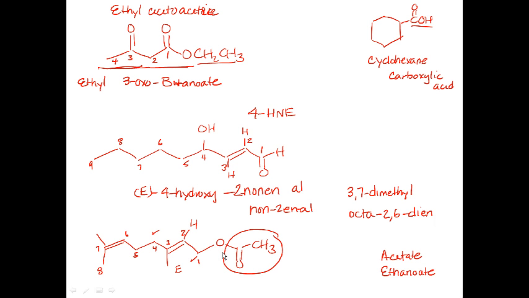But now I'm changing this to the alkyl group that is in front of the ester, so this would actually be 3,7-dimethyl octa-2,6-dienyl. That's the alkyl group that's attached to the alcohol part, just like up here. This alkyl group attached to the oxygen is an ethyl, so this would be, actually I'm forgetting E, E-3,7-dimethyl octa-2,6-dienyl. That's the alcohol part, acetate or ethanoate.